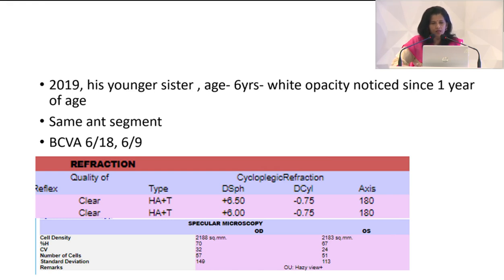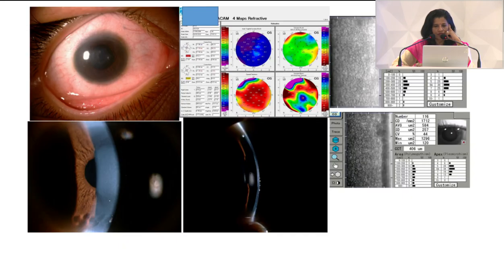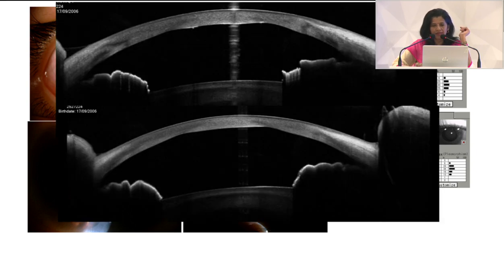His younger sister also presented at a very young age, at the age of 1 year, with hyperopia and decreased vision. And if you see in her, you would see the typical disc-like features showing the thickening of the midstroma. And in the posterior cornea, the iris pigment was attached. The specular microscopy grossly looks normal, but a follow-up will be needed to know whether there will be really a change or stability in these cases.